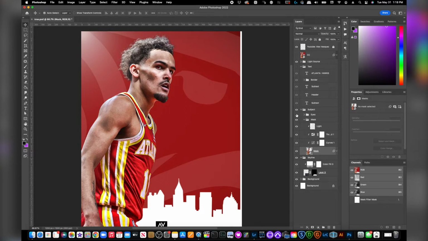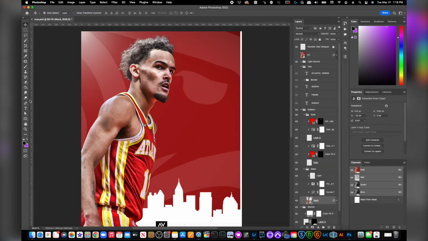All we did was use the pen tool to trace around the eyes here, did each eye, and then filled it with a red layer. And then yeah, pretty basic. This is just the glow.